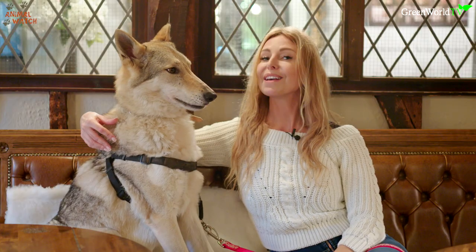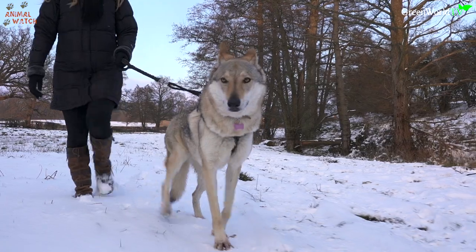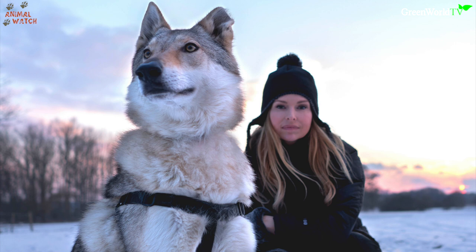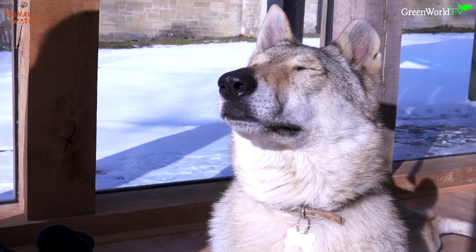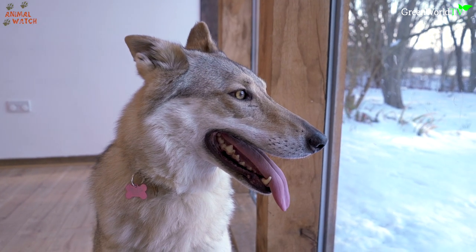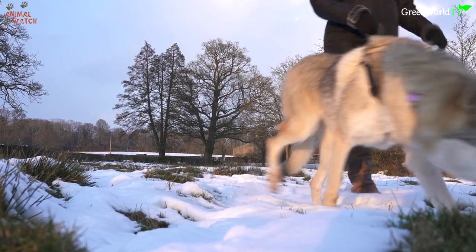First of all, the Czechoslovakian wolf dog. Looking like a European wolf and descended from the Carpathian wolves that roam the Carpathian mountains, mixed with German Shepherd police dogs, the Czechoslovakian wolf dog is a beautiful and powerful animal. With approximately 25% wolf blood and 75% dog blood, this is an established breed that traces its original lineage to an experiment conducted in 1955 in the previous Czechoslovakia before the country divided.